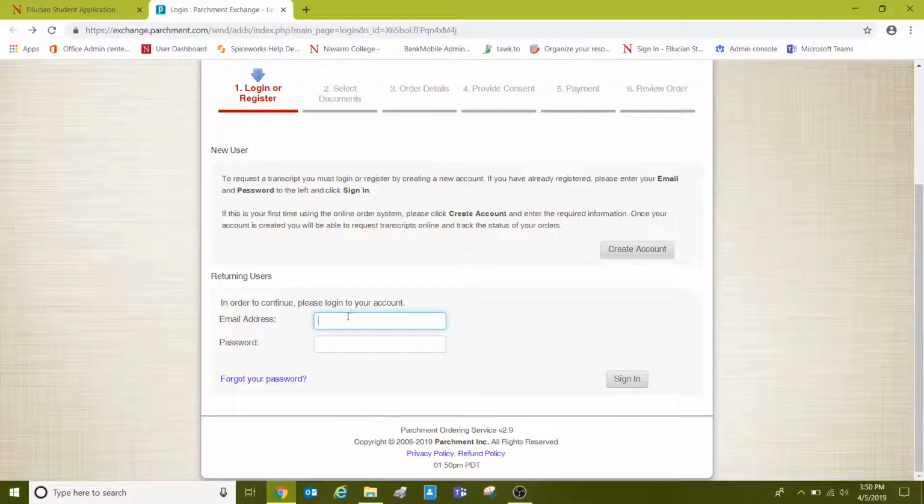After you have filled out all of the required information, it will then take you to Payment. Each transcript is $3 plus shipping if applicable, payable by card through Parchment. If you do receive any error messages or have any questions, please give us a call at 903-875-7416.